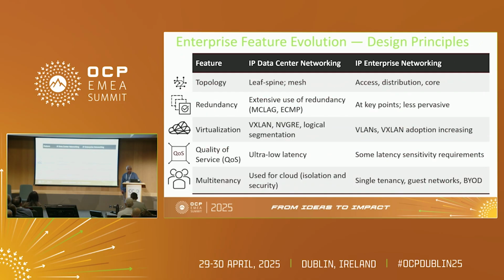So from a design principle perspective, that requires different things. But again, you can see differences, but you can see similarities as well. Typically in the data center, you're talking about leaf-spine, typically a 3-tier leaf-spine top of rack switch. But this 3-tier also exists in the enterprise, right? Access, distribution, and core. So yes, there are differences, but there are also similarities. And if you work your way down into the deeper level of requirements, you can see that there are definitely similarities, but there are key differences that are being seen as you deploy things into the enterprise.